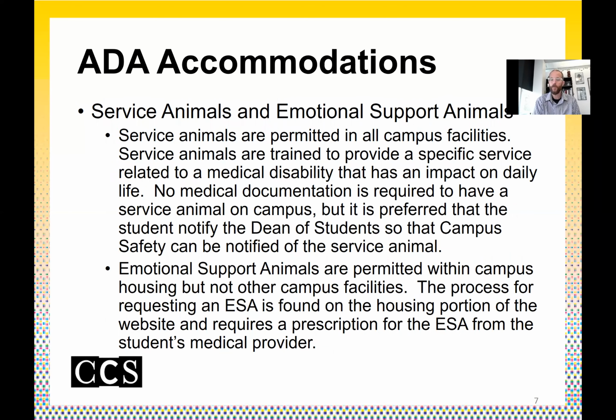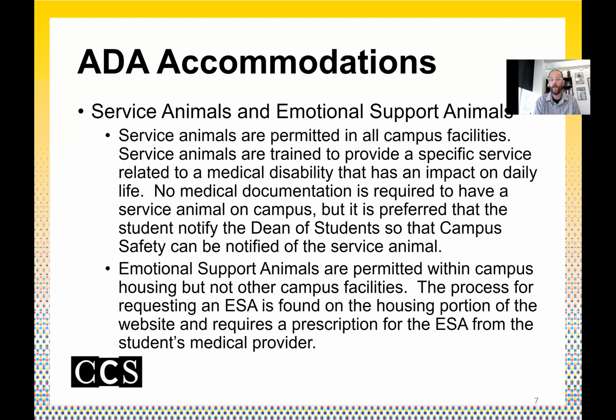Service animals and emotional support animals are permitted on campus. Service animals are permitted in all campus facilities, including the academic spaces as well as the residential spaces. Service animals are trained to provide a specific service related to a medical disability that has an impact on daily life. We do not require any medical documentation to utilize a service animal on campus.